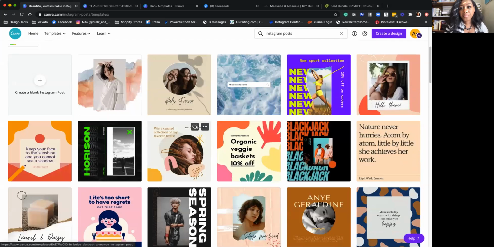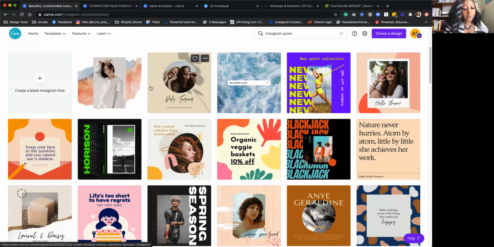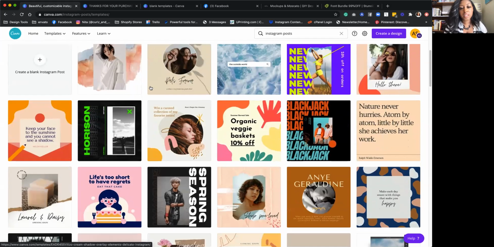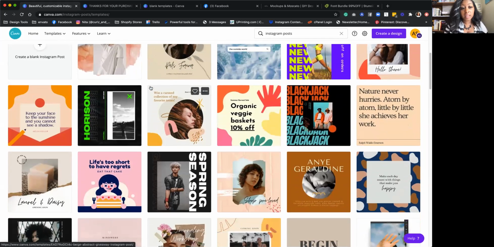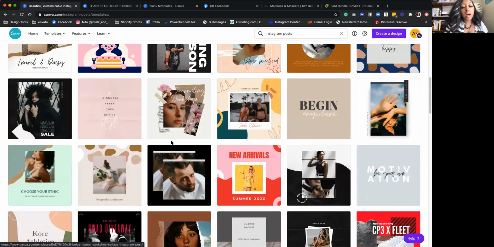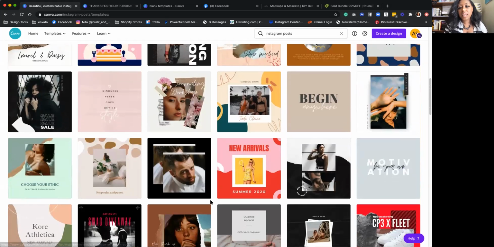But keep in mind, just because it says Instagram doesn't mean you only use it for Instagram. This is just to give you inspiration on what type of layout works best for conversion and being client attractive. These templates are starting places for you to go in and edit.